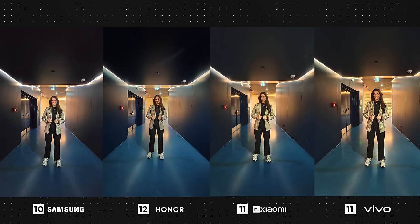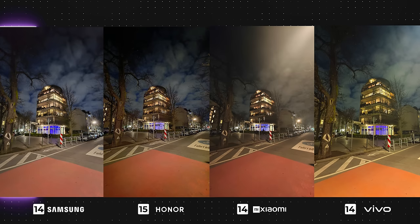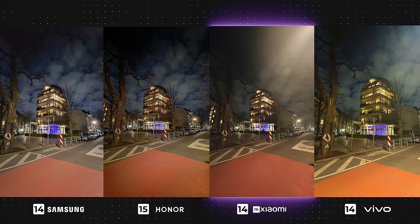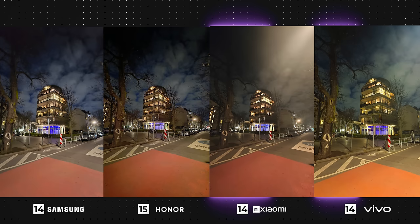Let's take a look at some ultra-wide night photos. In this first one, all of the devices have performed pretty similarly with only slight variations in color and sharpness, plus Vivo's framing being slightly tighter. The Galaxy has also managed to give off the best color accuracy. Outdoors is going to have to be a tie between the Galaxy and Honor, and this will depend on if you prefer cooler or warmer images. Both have produced good results providing a lot of detail specifically in the sky — just look at how great those clouds are looking. Xiaomi's photo is extremely cinematic and some may prefer this look, but the high amount of smoothness is leaving it looking kind of blurry, and it's also struggling to control the street lamp above, giving it an overexposed look. Vivo has a very green undertone and its framing isn't as wide as the others.